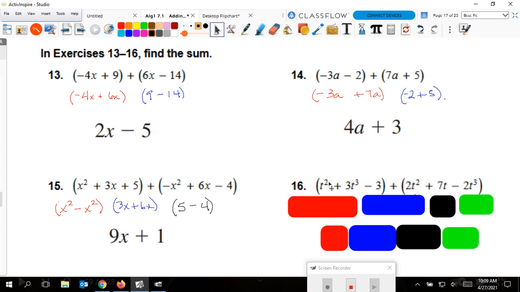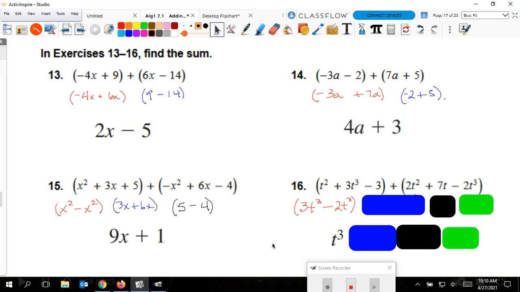For 16, we got these t's. Now, you got to realize that these are not in standard form. I think everything so far in here was in the correct order for standard form, but these are not in standard form. So as we're combining like terms, we want to combine them where we start with the highest exponents. The highest exponent that we see in either one of these is t to the third power. So we want to start there. So this is going to be 3t to the third plus negative 2t to the third, so it's just a minus 2t to the third. So 3t to the third from the first one, and then plus a negative will be a minus 2t to the third. So if I take 2 away from 3, that leaves me with just 1t to the third here in the answer part.